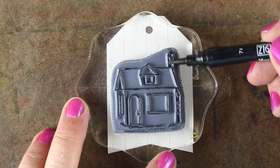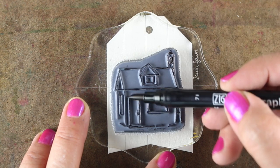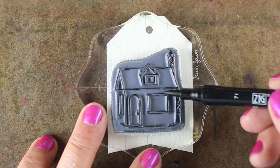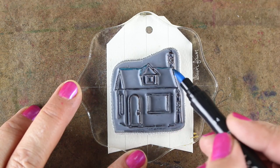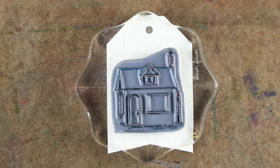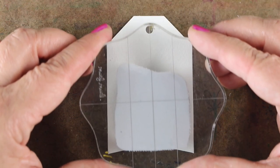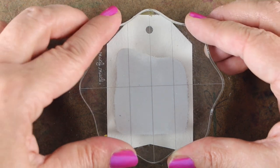I started throwing color on before I realized I should probably do something different. So now I'm gonna add some brown for the door, for that beautiful chimney, and a little bit around some windows. There's snow on the building so I need to put some snow out there, so I'm coloring over top with blue. I'm doing this with Zig twin tip markers - I'll have all the links in the supply section in the doobly-doo and over on the blog.